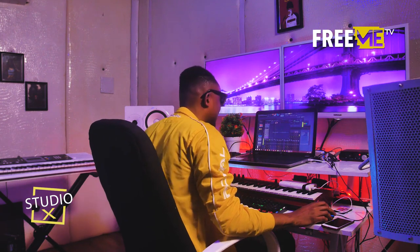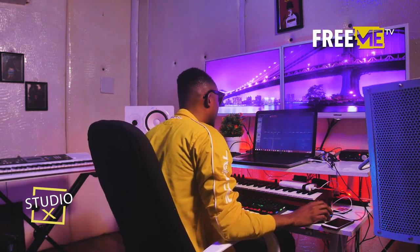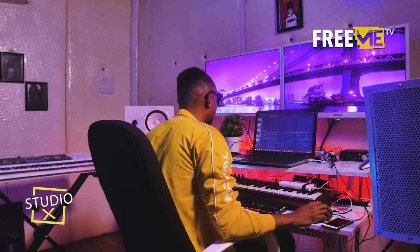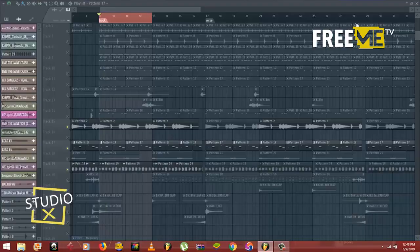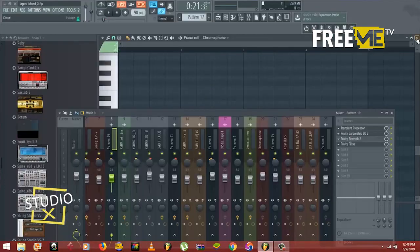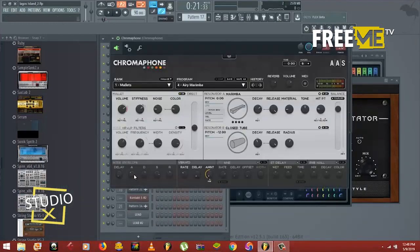So like this, you can actually feel the soul in the music. I love my music soulful, right? So this is another instrument, and this, I think, is a marimba sound, and it's from a plugin called Chromaphone.